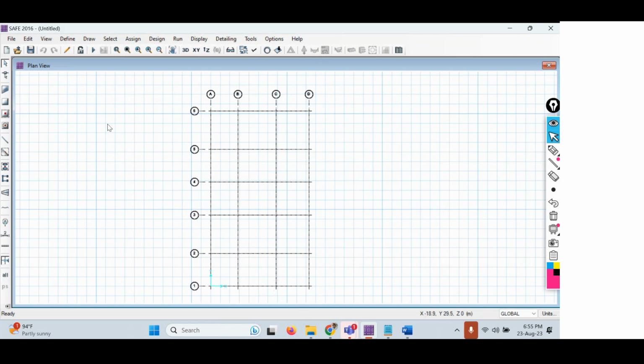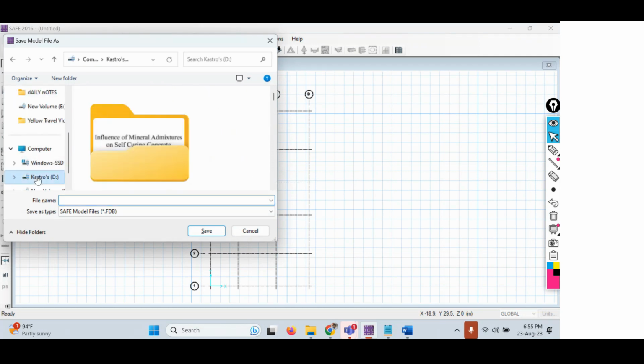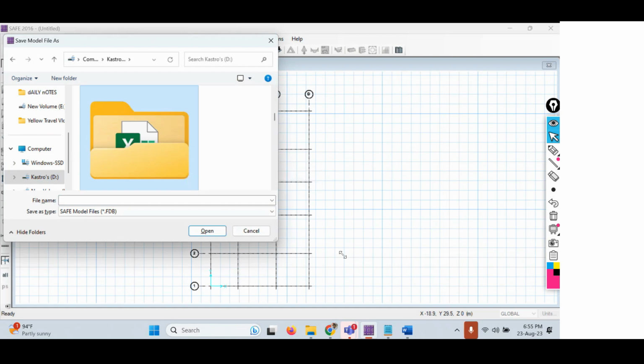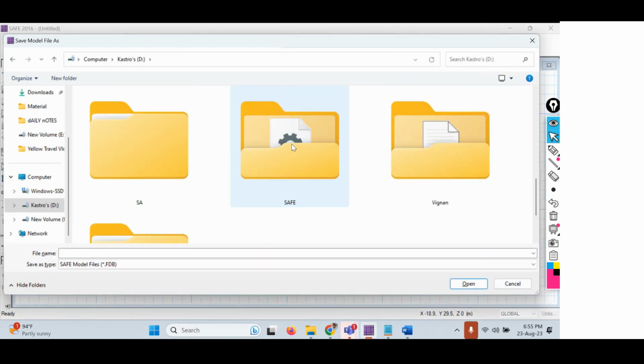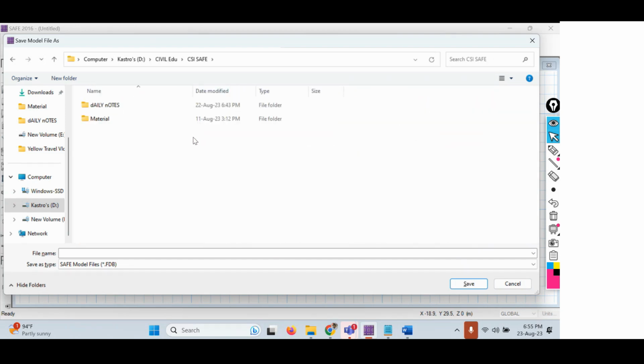How to save? Just press Control S. It will automatically ask you for the save location, so save the file wherever you want. I'll save it in my location. I'll give the folder name as model 1, and the file name as model 1 sample.